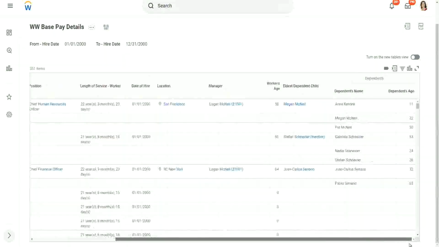So for Logan McNeil, we have 3 dependents, right? Pat McNeil, Megan McNeil, Anna Kendrick. The report output, when the calculated field returned, which one?